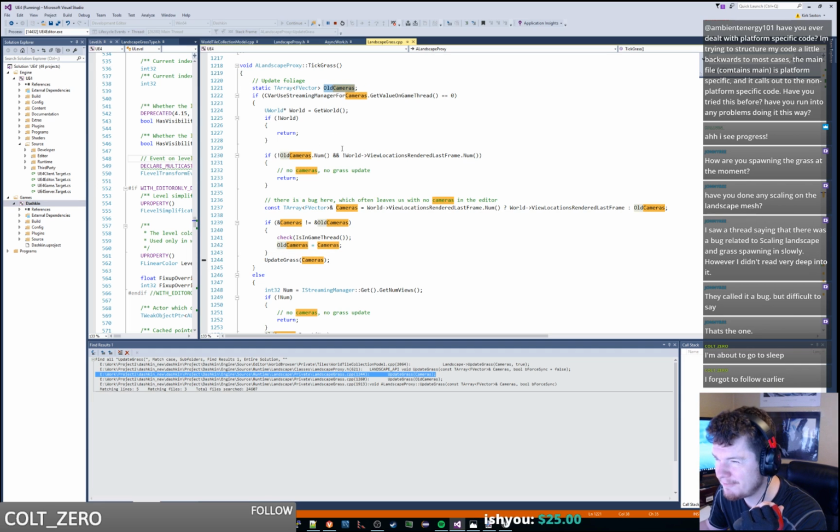It's a T-array of F vectors for cameras.